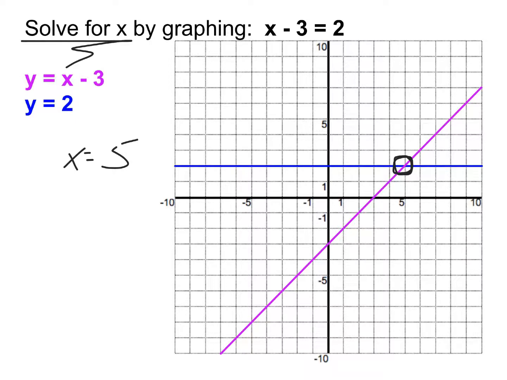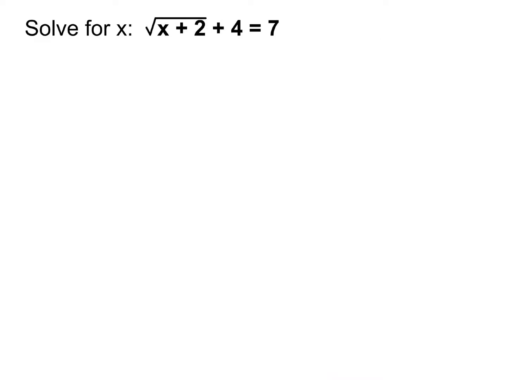All right, now, having done that one, remember, this was the easy one that we could have solved algebraically as well. We didn't have to go through the whole process of making a graph just to figure out that it was 5. We found it earlier. But why did we do it?